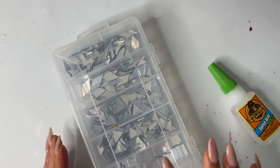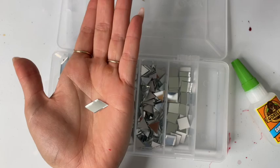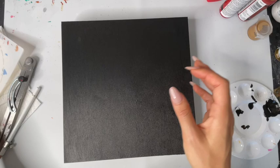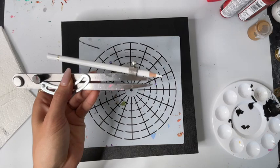I am just adding this clip in after the fact because I forgot to mention that we will be using mirrors, and I will just be using these diamond shaped mirrors and Gorilla Glue super glue gel to glue them on. I will be using a 16-point mandala stencil. I will be using the Brassarth white charcoal pencil and a compass. Again, all these can be found in my Amazon shop.